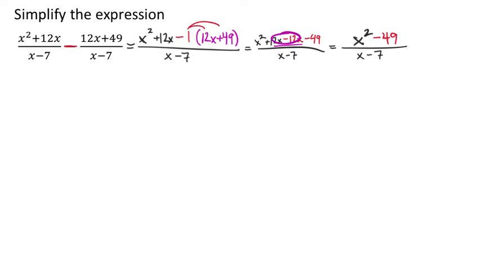All right, now some students stop here and they're like, hey, that's pretty good, x squared minus 49. Unfortunately, x squared and 49 are both perfect squares. So we have a difference of squares. This is where I can't emphasize how nice it is to have all that memorized. So in the denominator, I've still got the x minus 7, but I have a difference of squares. x squared would have just been an x, but the 49 is 7 to the power of 2. Remember, this means that you always have subtraction and addition in here, but now it's minus 7 and plus 7.